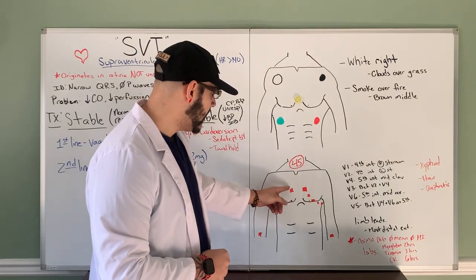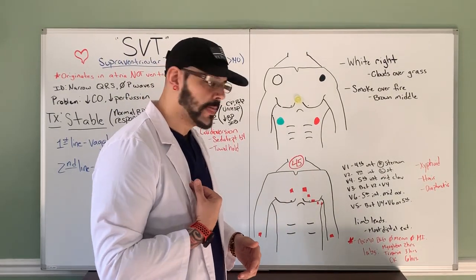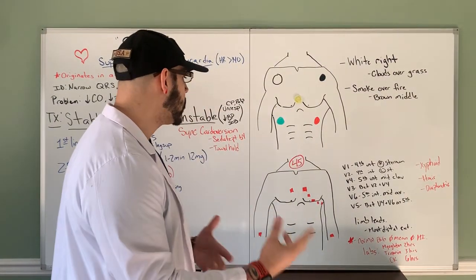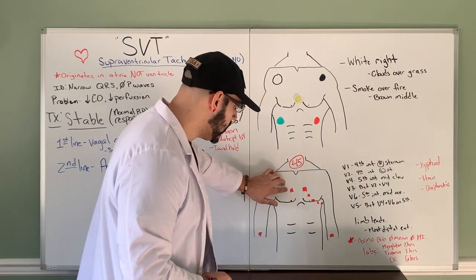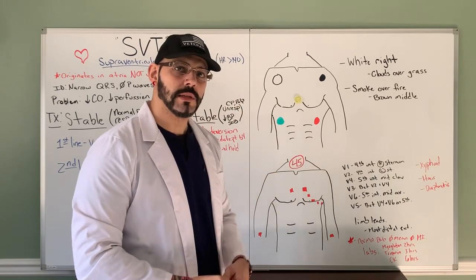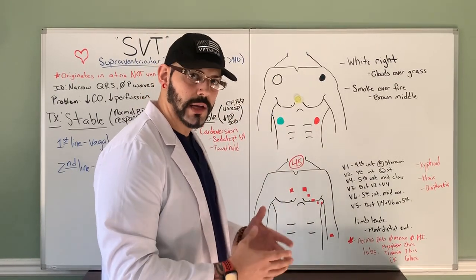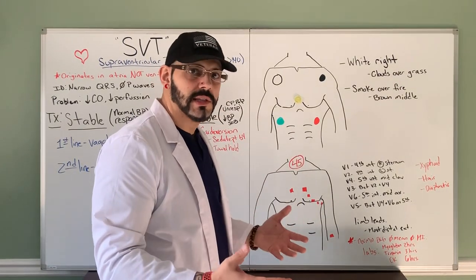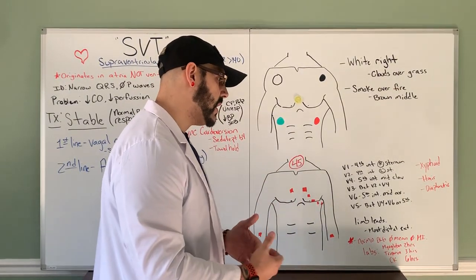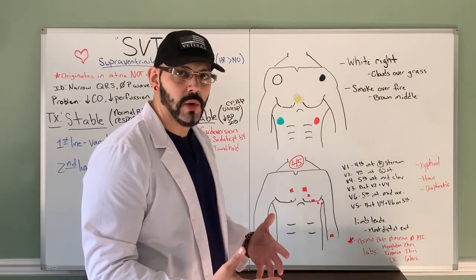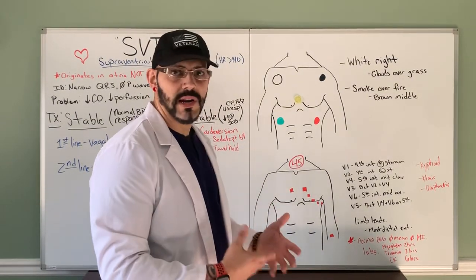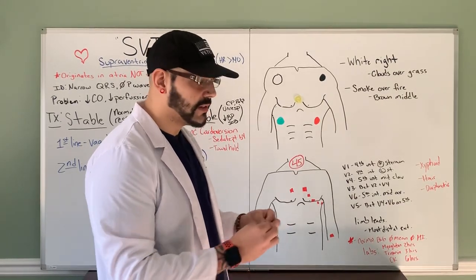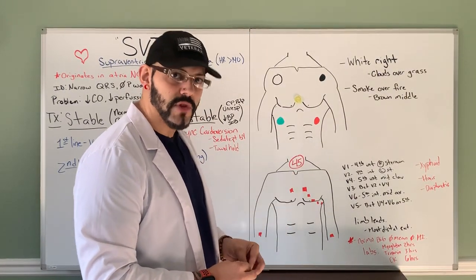So your V1 lead is going to go on the right side of your sternum in the 4th intercostal space. Now, it may seem a little tedious to sit there and feel and figure out where the intercostal space is, but you want to be as accurate as possible when doing this EKG. When you're doing the EKG, it's because something serious is happening, right? They may be having some chest pain, some tightness, and you want to see what's going on with that heart. So why mess around and not put things in the right position and not get the most accurate reading, okay? So just take the few seconds you need to put things where they really need to be.